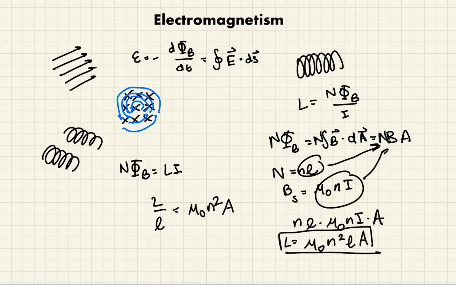So I told you to think about it, and what you would get if you think about it is that one way you can think about it is that it causes a change in current of the second loop because of the change in magnetic flux. That causes an induced current, which causes its own induced magnetic field. We already talked about induced magnetic fields, and that is a change in magnetic flux of the second coil, which causes a change in current of this first coil back again. So that's one way to think about it.